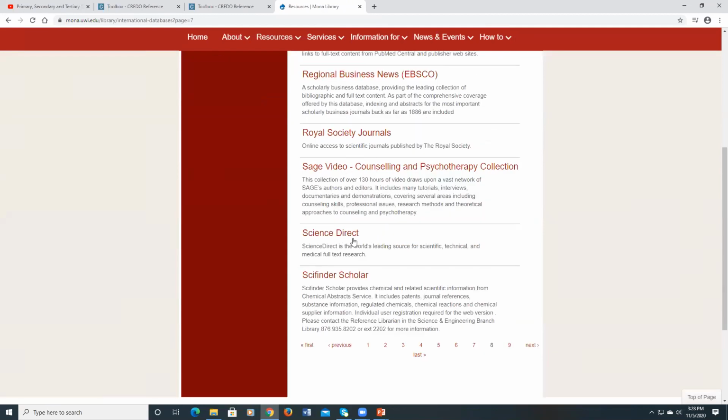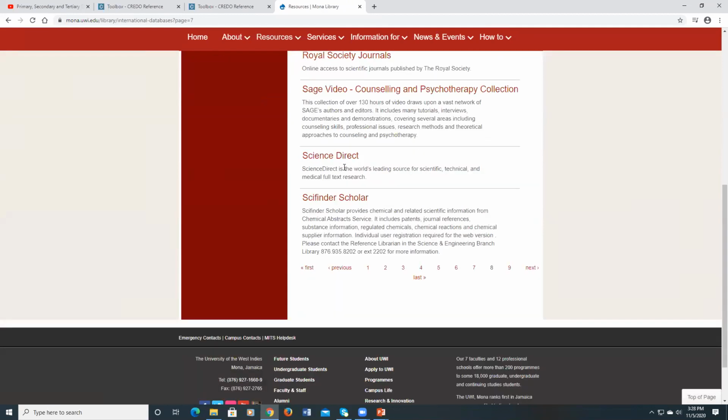We have the popular Science Direct, which we no longer subscribe to, but the years that we would have paid for subscription, we still have access to those articles. This is where you find SciFinder Scholar. But before you can use SciFinder Scholar, you must register separately. And SciFinder Scholar and the legal databases and Hinari are the only databases that require you to do something prior to coming here and accessing it. I have a slide on SciFinder, and a training session is coming up in November. I'll give you information on that.